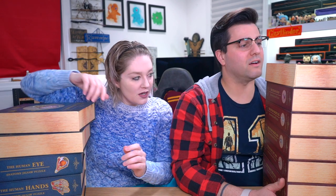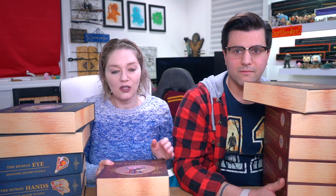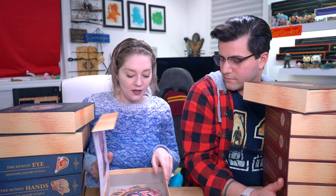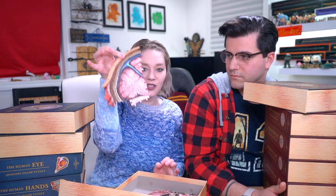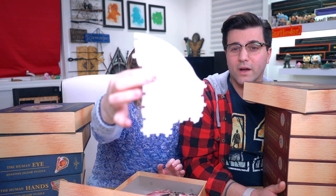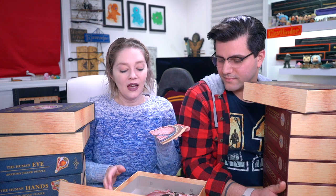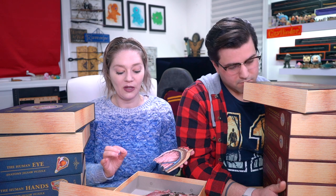Basically, these are the types of puzzles they are. I haven't really looked at the new ones yet, so I don't know if they're any different, but they hold together really well. As you can see, I stored this one like this. They have basic white back pieces. It's really white. Some people love these types of puzzles, some people don't. I have a mixed relationship with them. They hold together really, really well, but they're kind of hard to get apart without damaging the pieces.